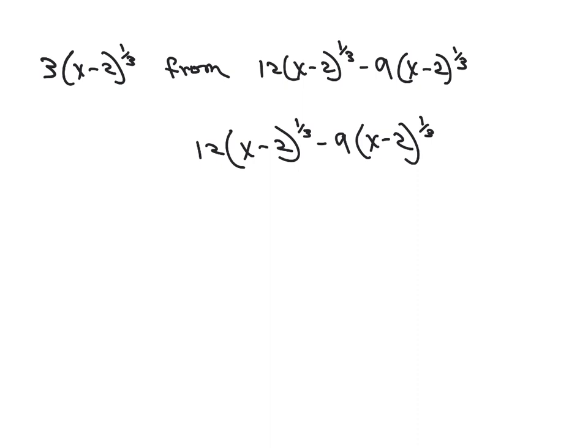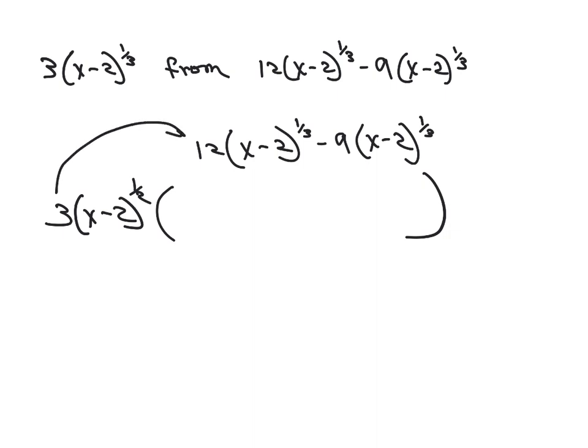Okay, so what we're going to do is we are automatically going to take a 3x minus 2 to the 1/3 out. So we're pulling it out of here. And the key thing right now is we're writing what is left on the inside. So if we pull out a 3 from the 12, we're left with a 4. 3 divided into 12 is 4. And that's what we're doing. When we factor something out, how many times does that something go into what we're factoring out. So how many times does 3 go into 12? 4 times. Okay, that's the easy part.